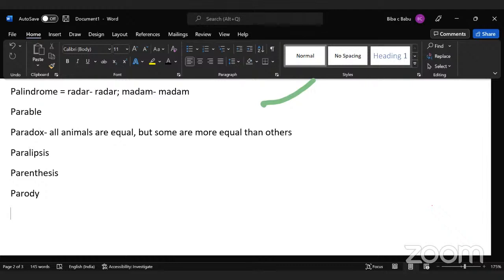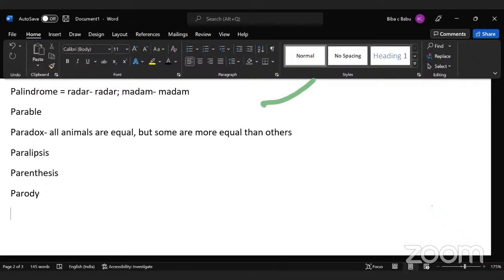Ma'am, what is the meaning of parody? Parody is imitating or making a comic effect of something. Produce a comic effect of something. Comedy, ma'am. Comedy, like that. Yeah. Songs and all, no, there will be good songs, you make parody. There will be good movies, you make parody. Making a joke of those good works. Yeah, you're mocking, you're making fun of some work. Yeah. You're making a comical imitation of something.